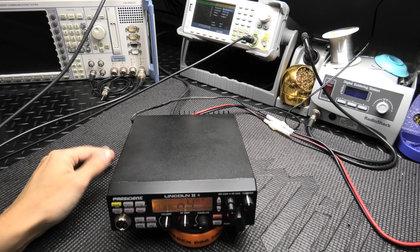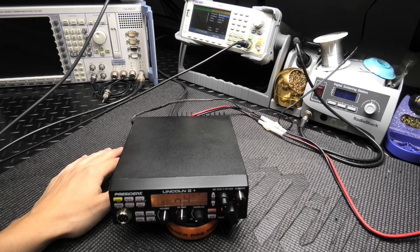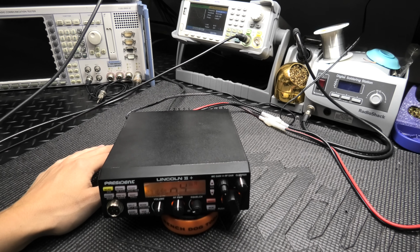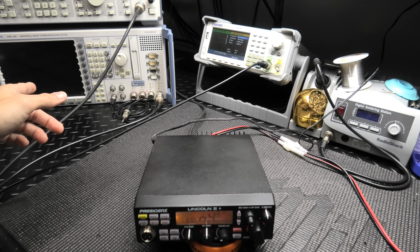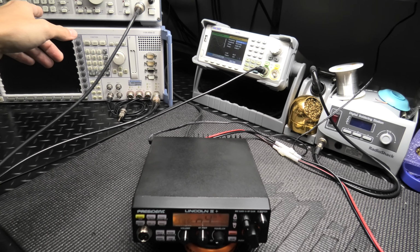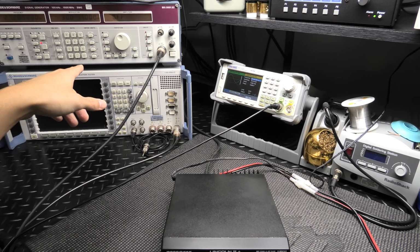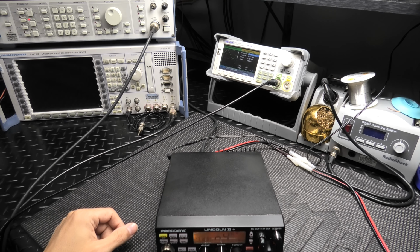All right, so that's all done. All the audio testing and transmit stuff is done. Just wanted to show you that it's working really well. And let me just put it on the spectrum analyzer. Well, I'm going to get the RF generator hooked up. I'll show you the receive, and I'll show you the spectrum analyzer quick, and that's going to be it.